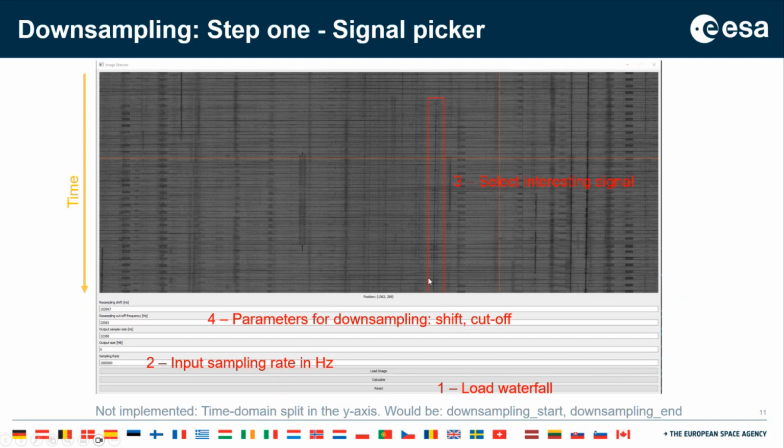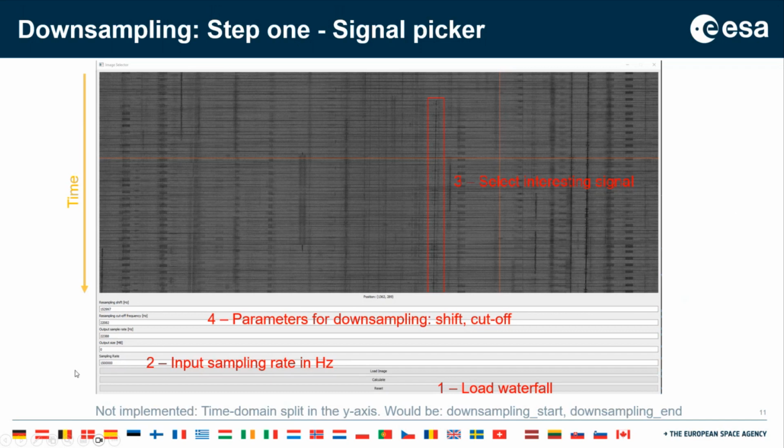So of course, you load the waterfall. You need to first input the sample rate of the recording. By default, I set it to 1.5 megahertz. But set it to the actual recording sample rate it had on the spacecraft, because it will define the width of the image.